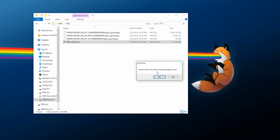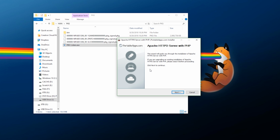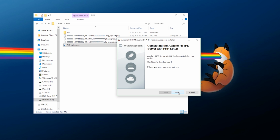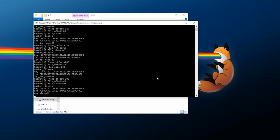Export files and start serving packages now. You want to say yes. Now say OK to extract package files. And you do want to use the built-in server, and do not change any of the settings, but hit OK there. For this, all you need to do is click through by saying next and install, and let it install Apache. This is just going to be a portable installation that will sit in this folder. Click finish when this is done, and now resign with PS3 Exploit resigner.